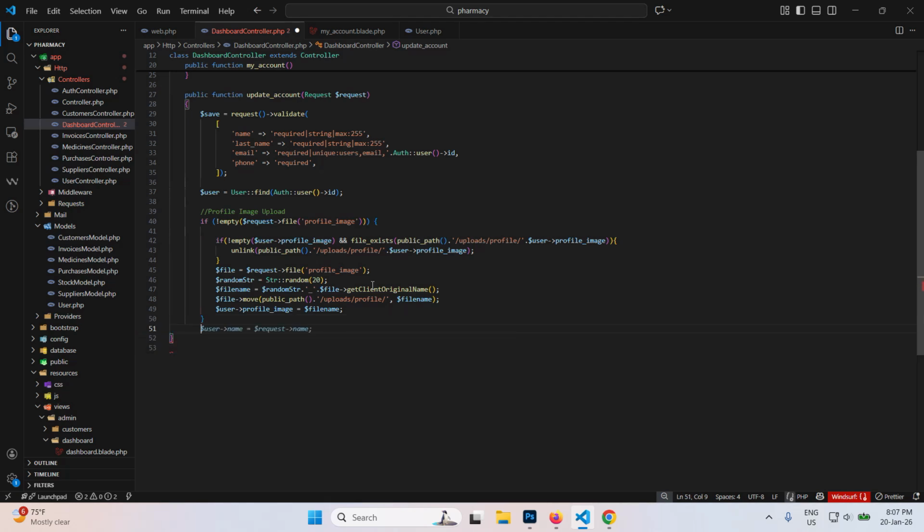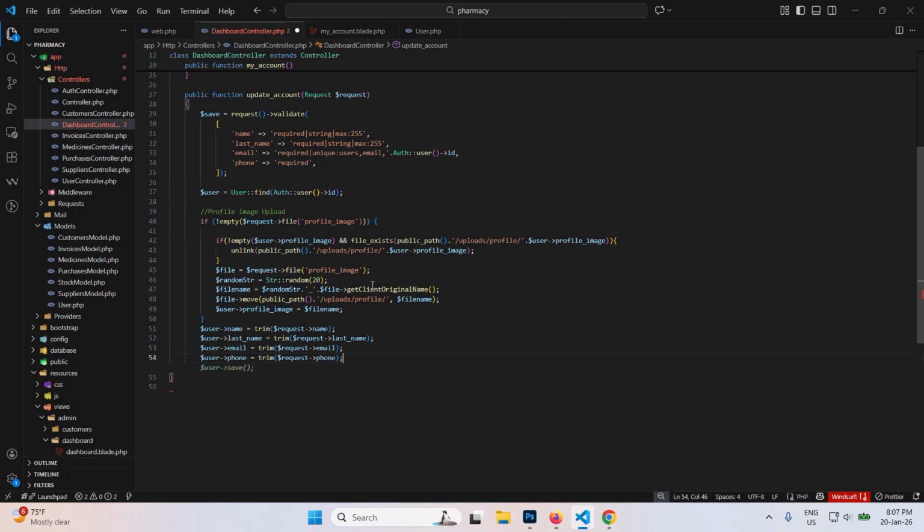Then now we save others like username. Let's trim, we don't like doing it this way, so we trim request name, last name. Then we also have email, we have phone, I think.